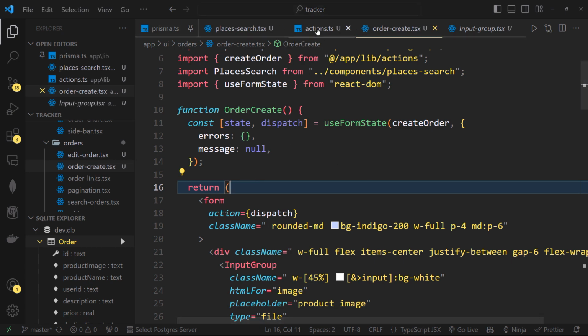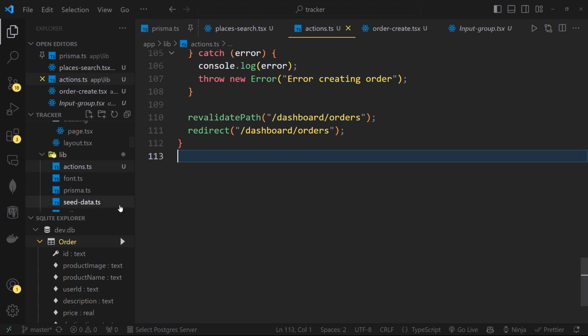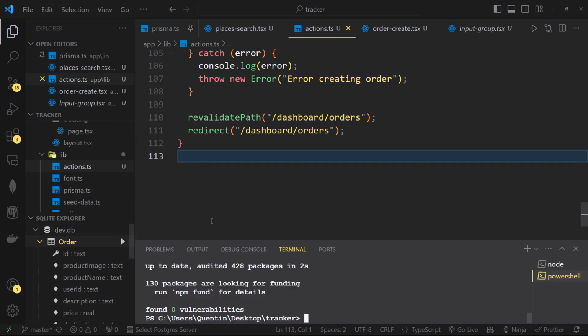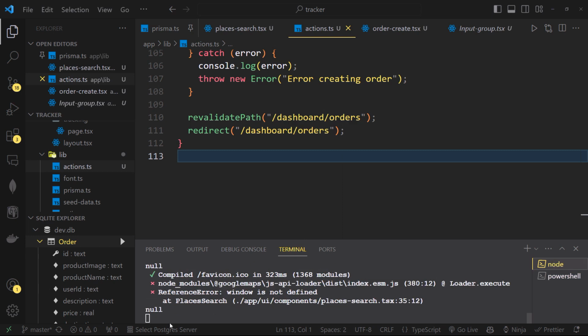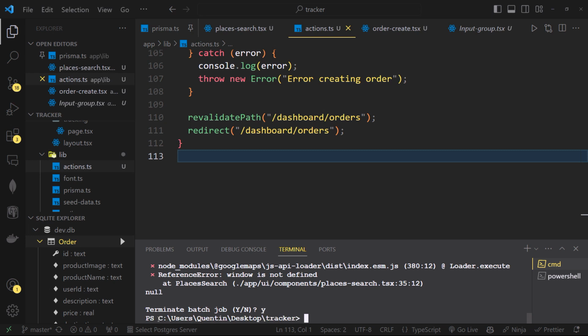So let's check our actions again and see. Let's just try to restart the development server, because I've looked, and we are not doing anything wrong here. So I'll terminate this batch. Okay, if you look at this error here, this error is happening because of the package which we installed.